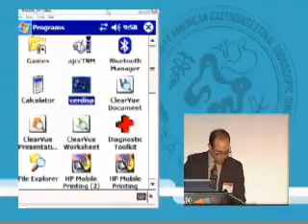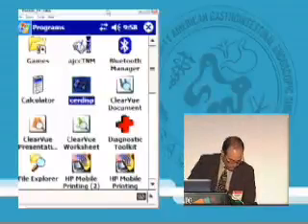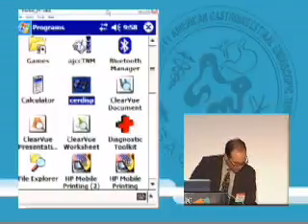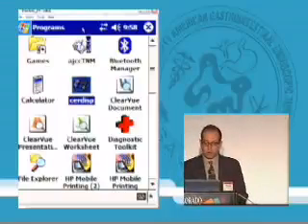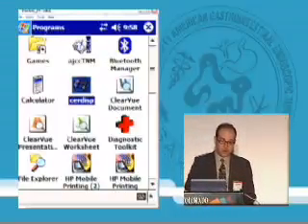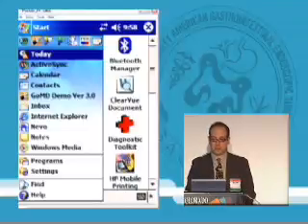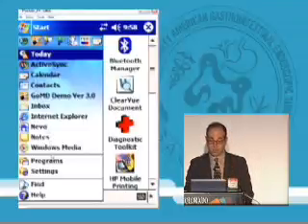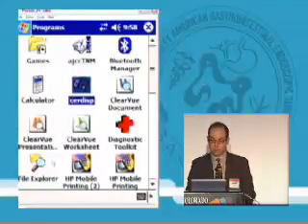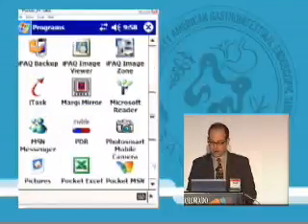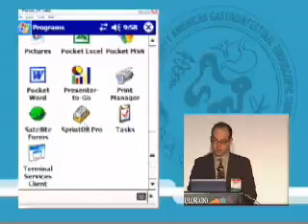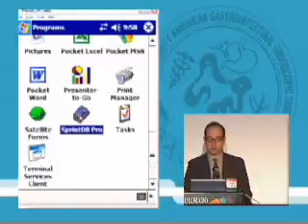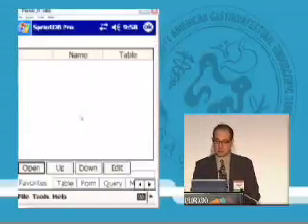Okay, now in order to run this program, and if you're going along on the workbook, we're right now on page 23, and we're moving on to page 24. The name of the database program is SprintDB. So we're going to click on the Start menu, go to Programs, and then scroll down until we see SprintDB Pro, and click on that to open up the database.